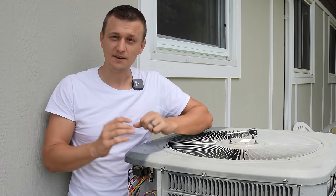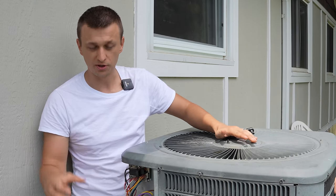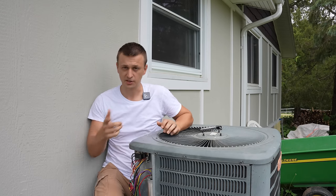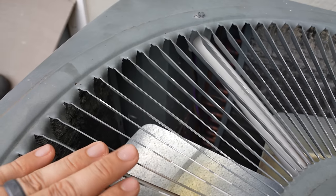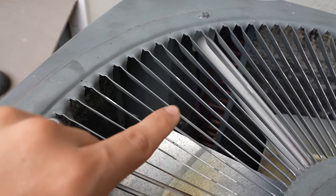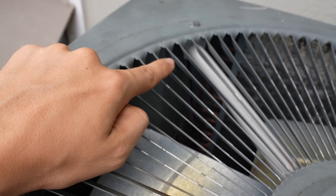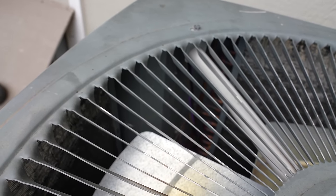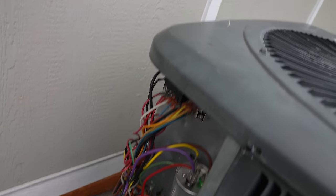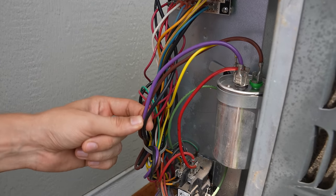By the way, I have had people tell me that they don't know the difference. They can't tell if it's the fan motor or the compressor that is making the sound. It's very easy to isolate that problem, and here, let me show you quick how you would do it. For example, on this unit right here, I have the power completely off right now. What you would do is look at the condenser fan motor from the top and see if you can see what wires are coming out of it. If you can't, that's okay. You should be able to find them and trace them from inside the electrical section as well. In my case, the wires that come out of the fan motor are these three right here.